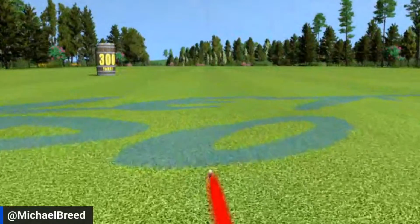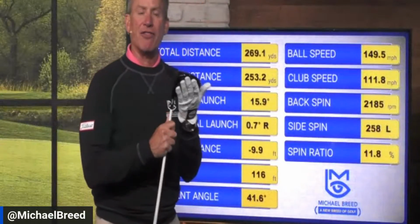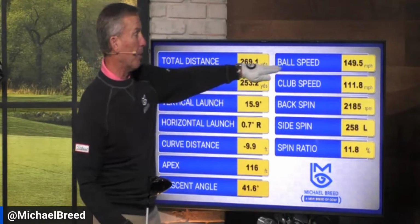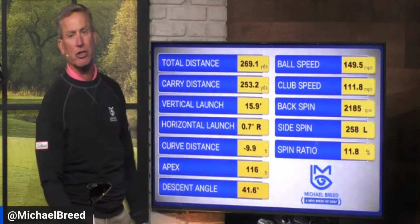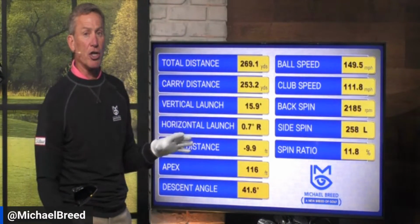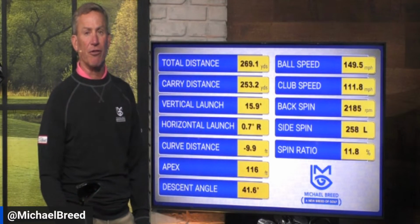And obviously, look at that ball. That ball's out there. Well, here are your numbers right here. And again, not swinging fast. Don't pay attention to the club head speed thing. I don't have a sticker on this, so that number there is not accurate. You got to have a sticker on this with the About Golf Simulator. But the ball speed goes up to 150 now. My apex got to 116. I carried that 255 and it rolled out to 270. It's a nice shot. I didn't swing as hard as I can swing at that. I've got probably another 3 to 5 miles an hour of club head speed.